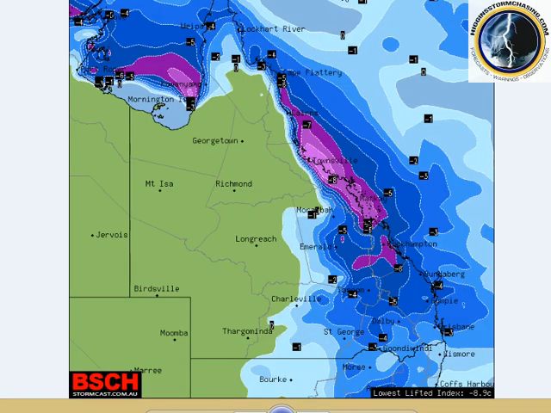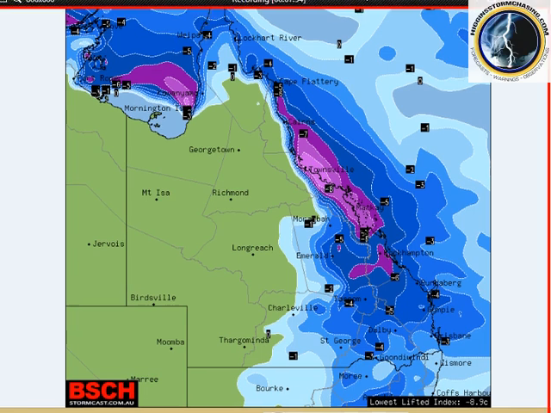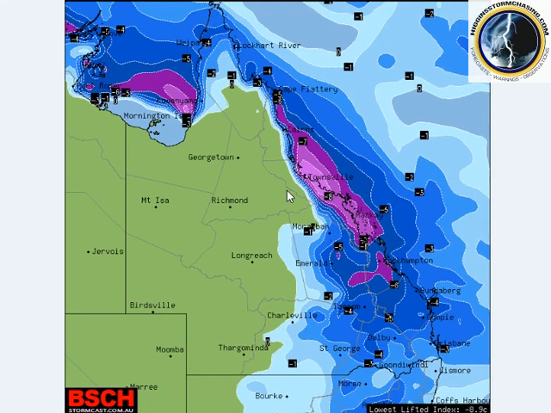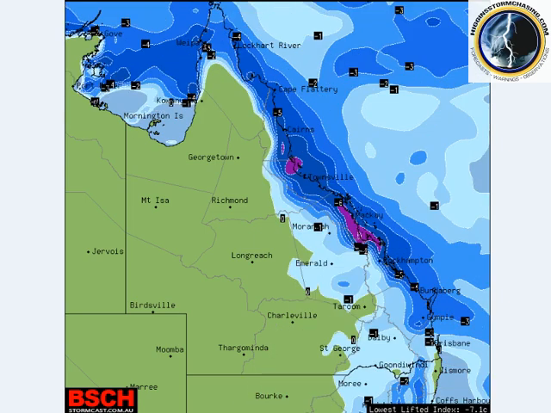Push it out further now to Monday. You can see the instability does remain. It's looking like quite a good period over the next 4 to 5, maybe 6, 7 days, definitely through the eastern half of Queensland. But you can see there on Monday that there's still broad areas of instability and extreme instability along the tropics, and we do hope that these guys get some good thunderstorm activity with some heavy rain, because by geez, they need it up there.